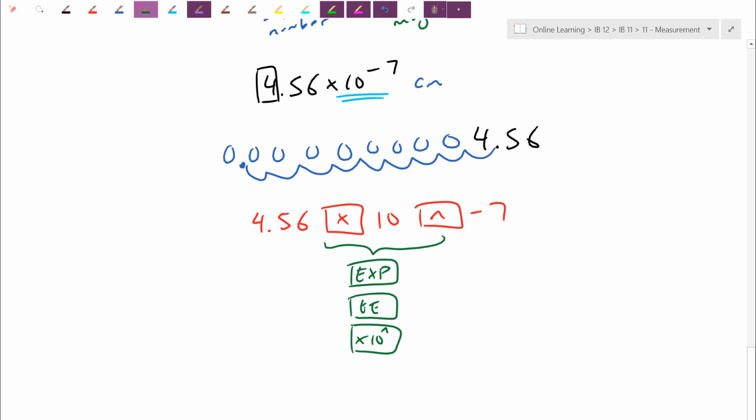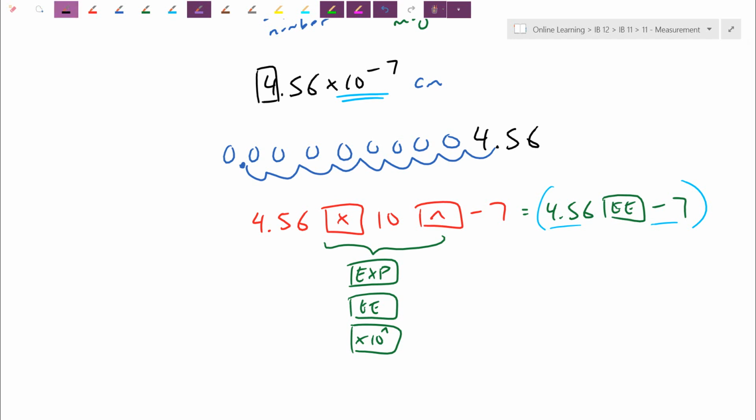So by doing that, we can actually retype in this number here. I can equally well just type this in 4.56. I press that EE button and just type the power that comes afterwards. One advantage that's not immediately obvious right now is that by putting that EE, it knows to put these two numbers together. It has artificially put brackets around it, so we won't need to worry about these brackets later on. That's just convenient for you.